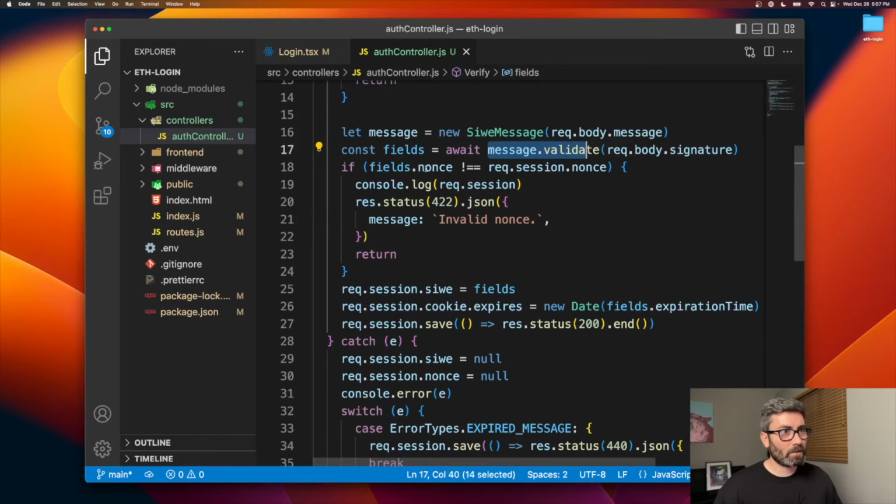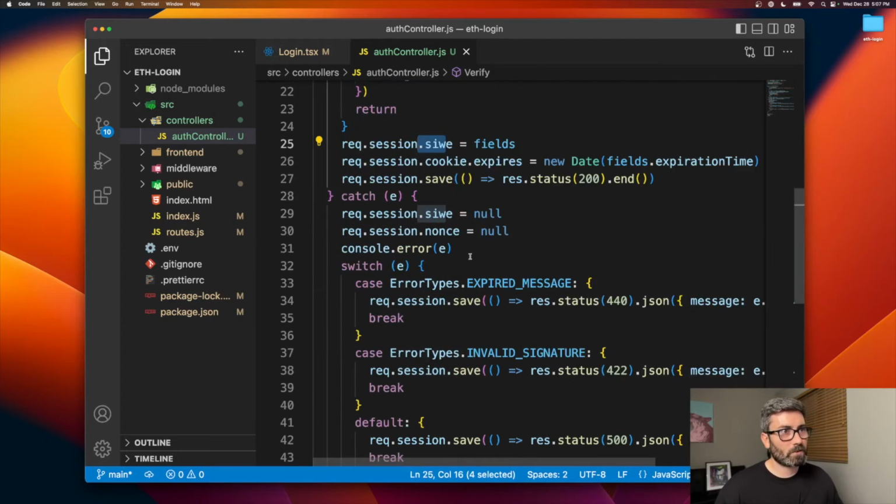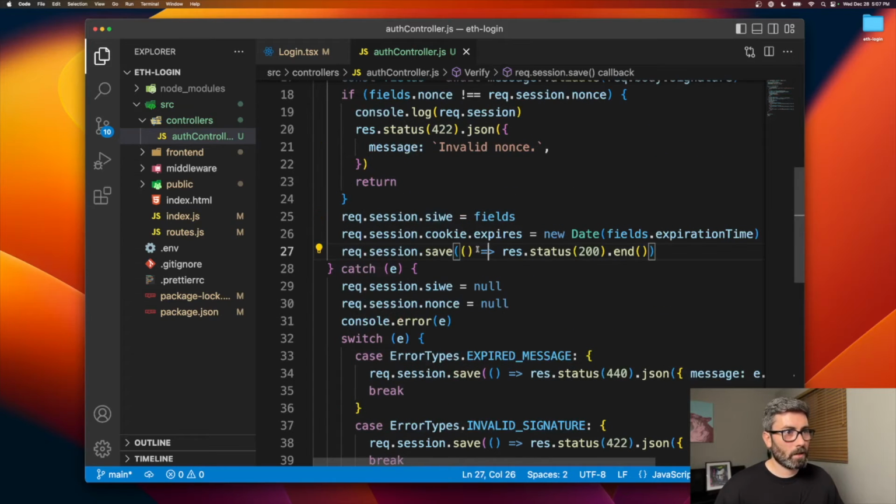If the secret nonce we sent doesn't match the one attached to their session, it's going to send a 422 and say invalid. If it gets past that, it's going to save stuff onto the session, so we have the cookie and Sign-In with Ethereum fields. Then it's going to save it and send the 200 back.